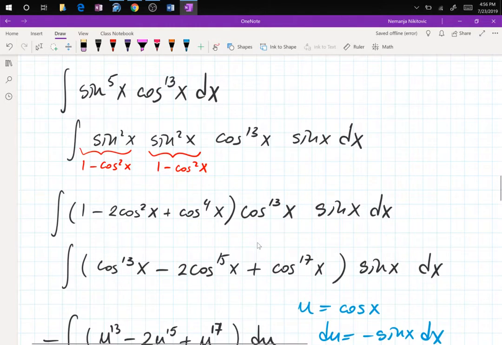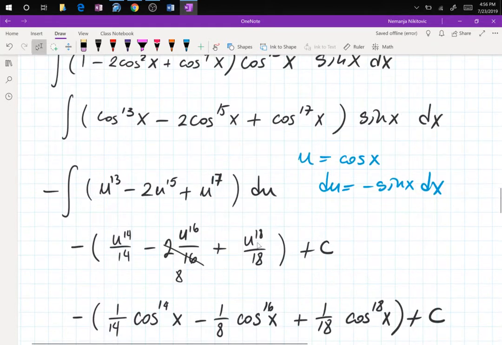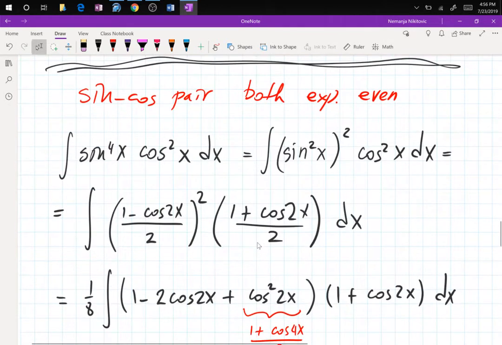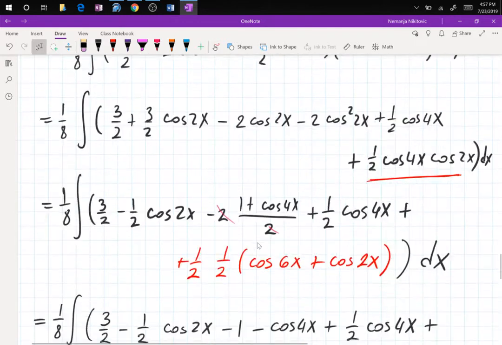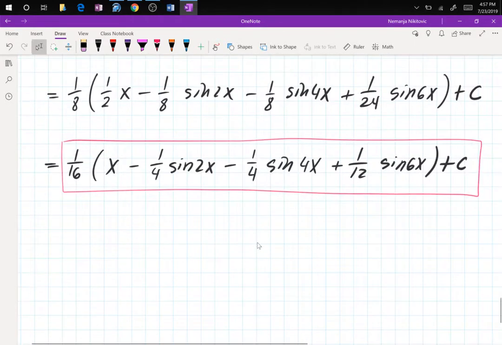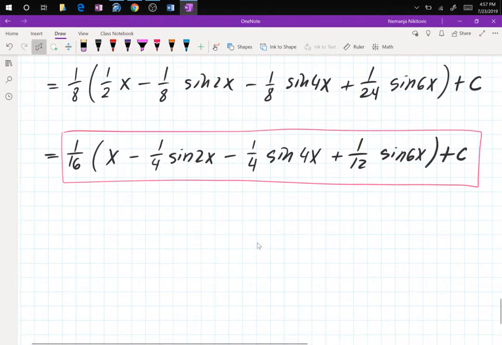Here's another example with two odd exponents, and then we just picked one, which was in this case sine, and then worked out the entire problem that way. And then we had sine and cosine, both exponents even, and that was a journey, right, to calculate. And we got it at the end. I mean, it took some doing, lots and lots of those power-reducing formulas. Anytime you see a sine or cosine squared, you have to hit it with that formula to get rid of those squares.